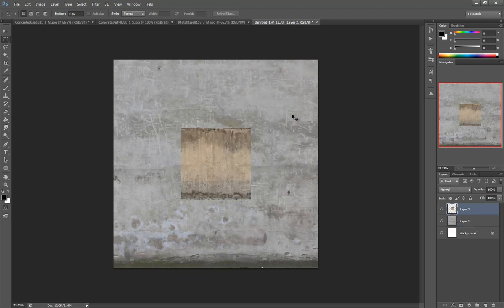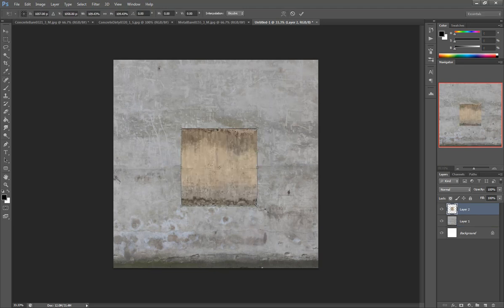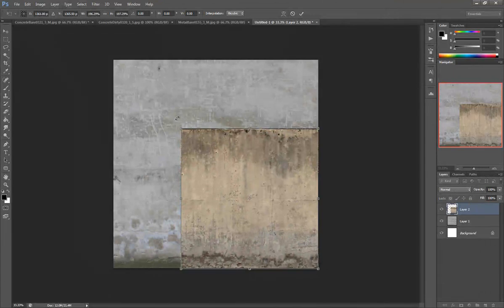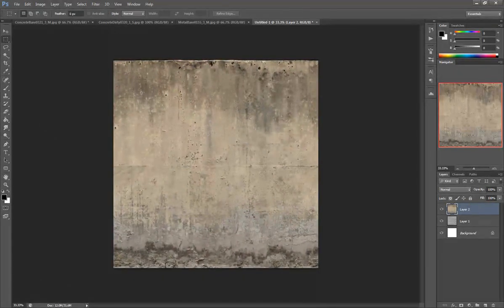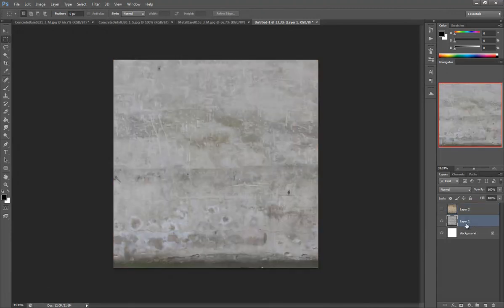I'm going to paste it in here, and then hit Control-T on my keyboard to resize it to the desired scale. I'm just taking the 2 or 3 textures that I downloaded from cgtextures.com and pasting them all into this texture document that I've created, ready for compositing, if that's a word.